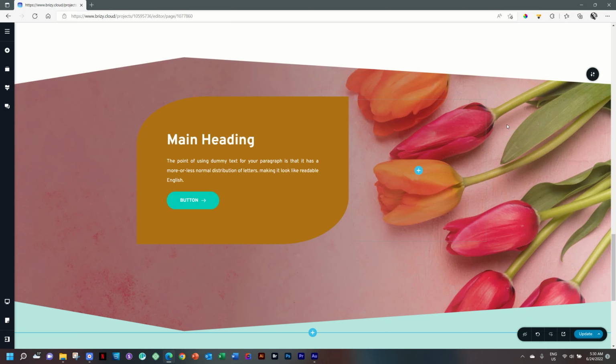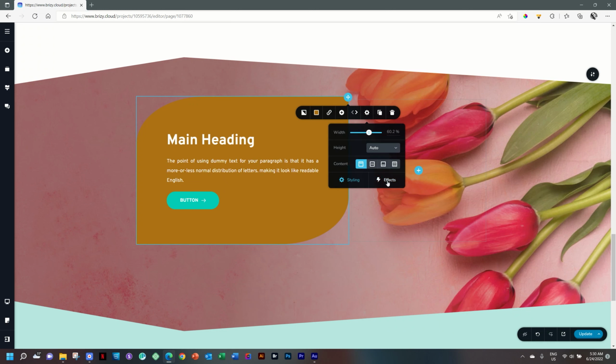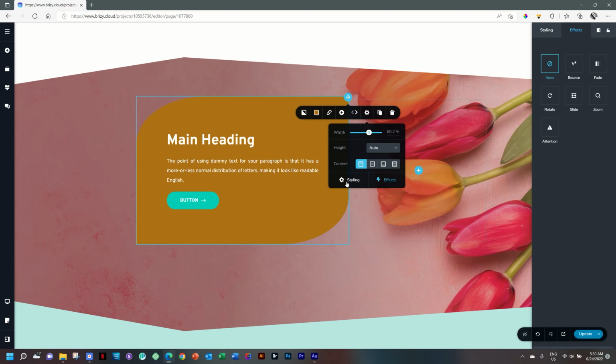I think let's start with a column over here, and we have this one that we had created earlier. Click on the column, go to the settings, and then effects. You will see you have the option for styling and effects. At the same time, you will notice that the styling and effects is also mirrored here in the sidebar. So it's just a quicker way to get to whether you want to do styling or effects.